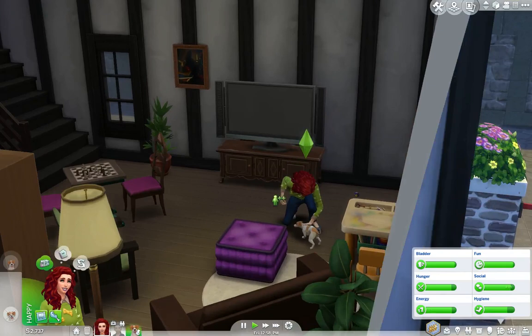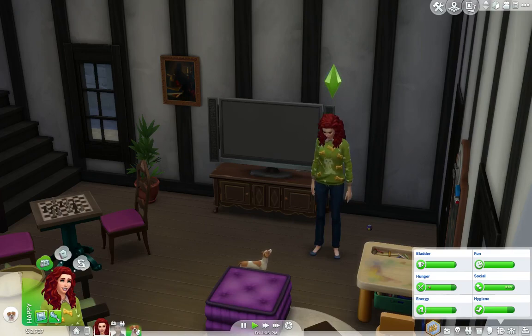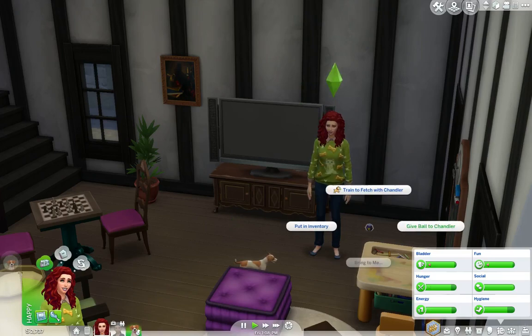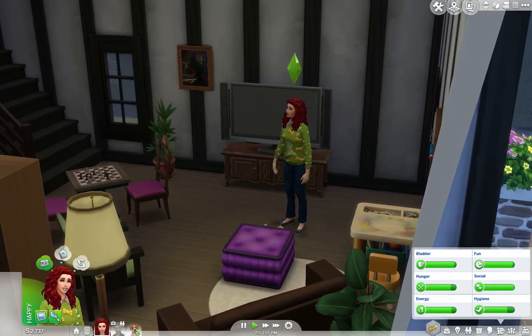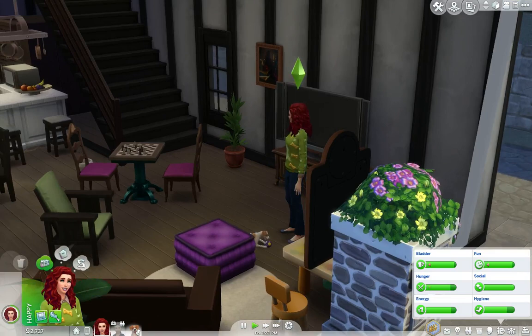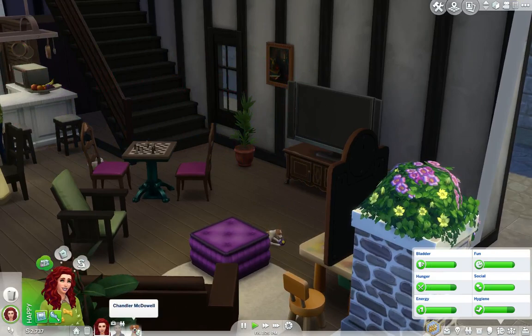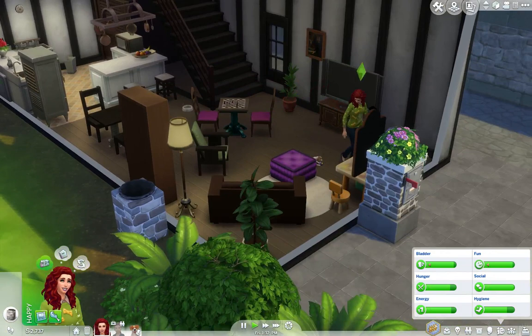He's so cute. Nice. And little Chandler. Yes. Meet Chandler McDowell. Let me see this. Give ball to Chandler, so he can play. Let me see. Why can't I click on him? Fall over.